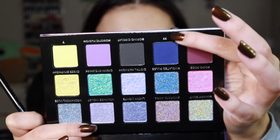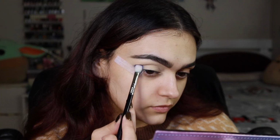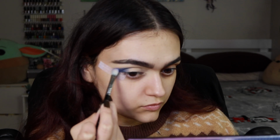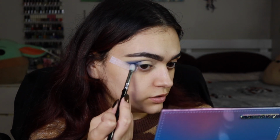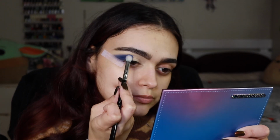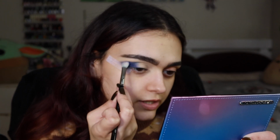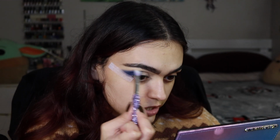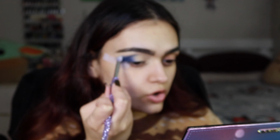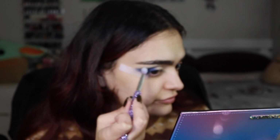The first shade I'm going to take is called 7.7 and I'm going to add this on the outer edge of my eye. Kind of like winging it, but we're letting the tape do all the work. Kind of just building it and slightly blending the edge out. I'm taking a clean blending brush and just going over the edges. What I love about Adept's mattes is that they blend out so easily and they look so effortless. And they build so nice.